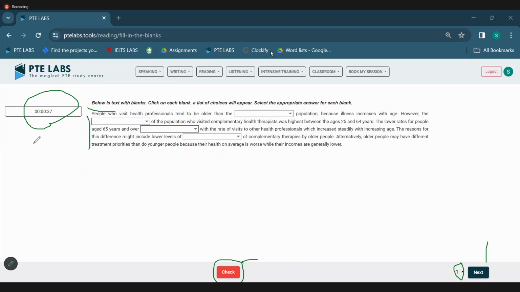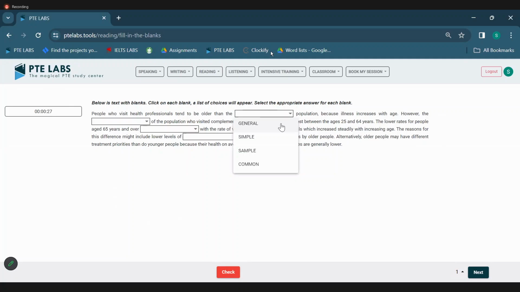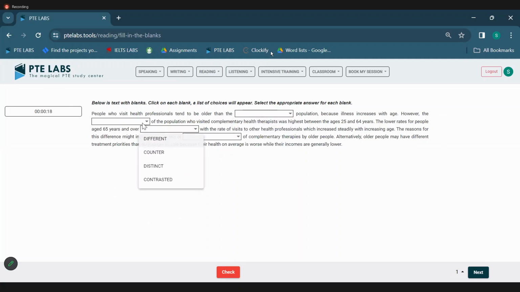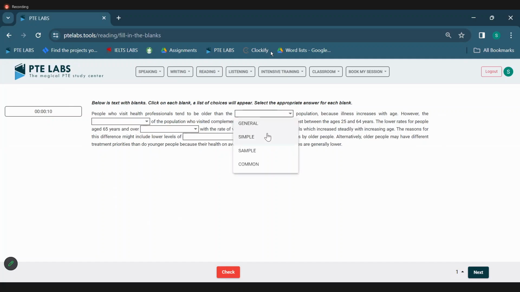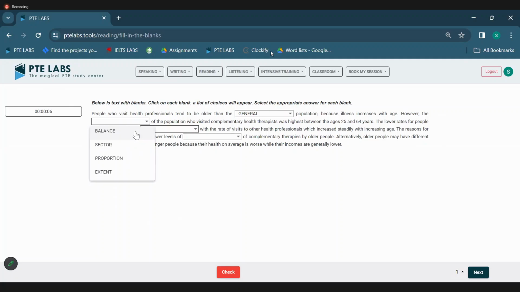In the exam, you have your instructions, the text and the next button. That is all. Now, like I told you, in these blanks, there's nothing for you to write, but your spelling, knowledge, and everything will be tested and will be giving the marks for writing. For the blank, you have a drop down. So what you're gonna do is you read the text and the blank and select the answer. Now, just like this, I'm not gonna read it, but I'm gonna just put answers.